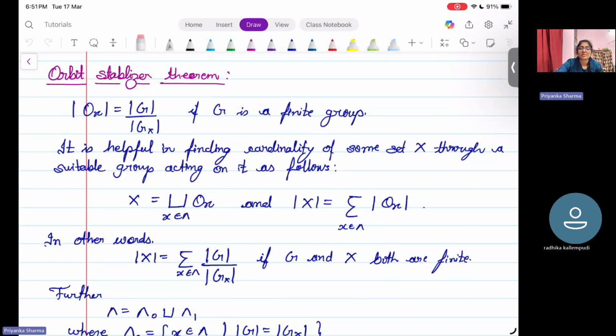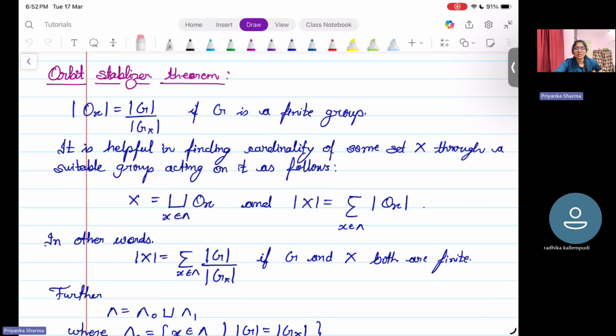Now come to this theorem, the orbit stabilizer theorem. It says that whenever we have a finite group G, the cardinality of the orbit of x is the same as the cardinality of the group divided by the cardinality of G_x.